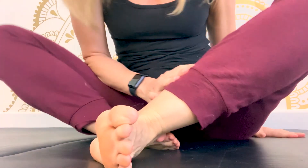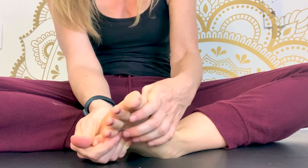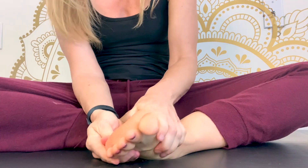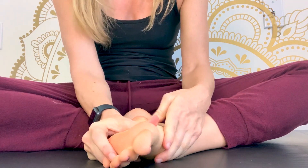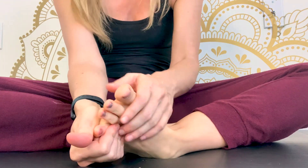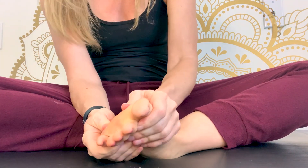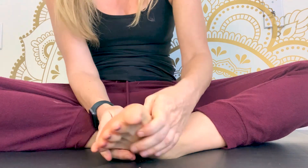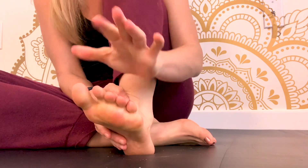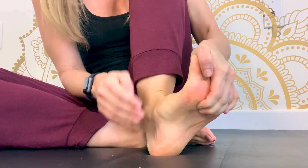Then go to the bottom one more time and give it a grand finale — any extra love your foot needs, get any last tension out. If you do have oil or moisturizer, now would be a good time to put it on the foot, since you're all done after this and can move on to the other foot. Finish it up with any extra love you want — give it a good crunch, a good flex, pull the toes back and pull them up.